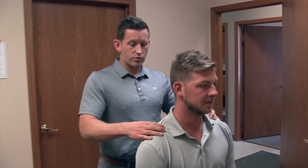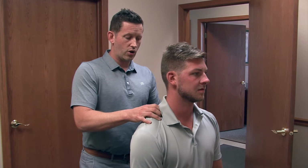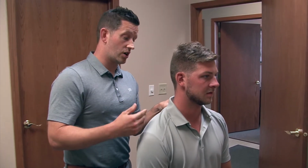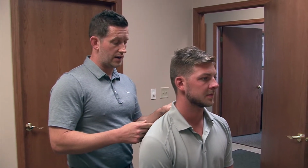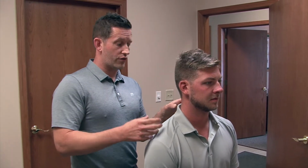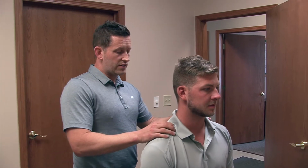So the first thing we're doing is looking for any imbalances between left and right, up and down, side to side. We know that he has some issues going on at the CT junction. The CT junction is the area of the spine where the cervical spine, or the neck, meets the thoracic spine, or the mid-back. It's a common area of issue because you're going from an area that has all the movement in the world in the neck to an area that's sort of stiff and dead in the mid-back. There's not a whole lot of movement there because of your rib cage. So he's got an imbalance there.